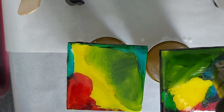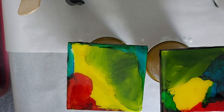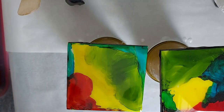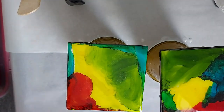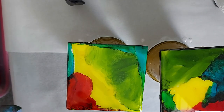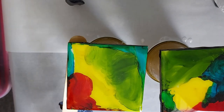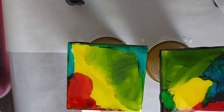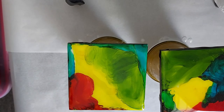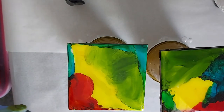Now, I babysit for about an hour, coming back and checking to make sure no more air bubbles have surfaced. Okay, all the bubbles are gone. Now, the heat thins the resin out a little bit too, so you need to work it. So you're taking the excess resin from the bottom, which just makes it a little bit easier. It's not necessary, but scrape along the sides. So yeah, that's about it.